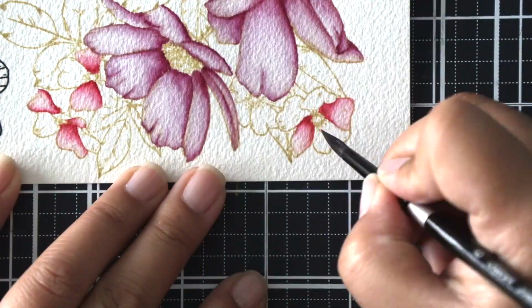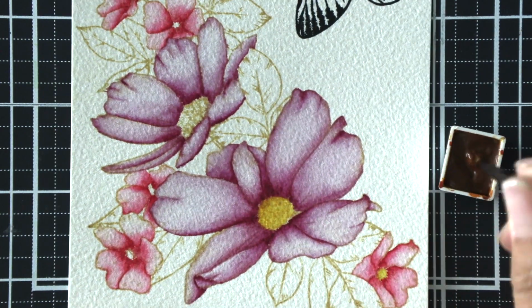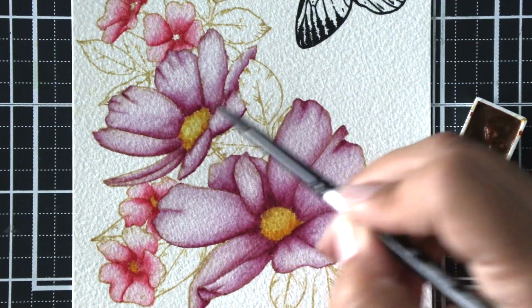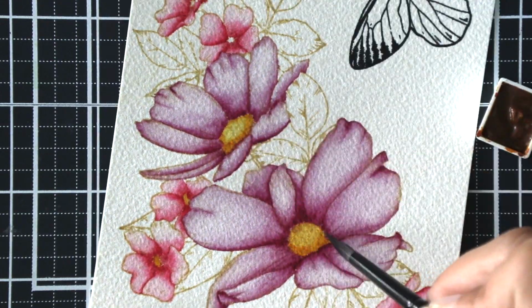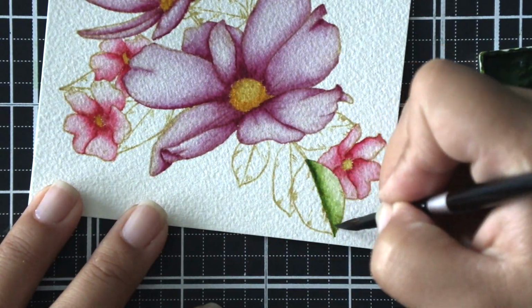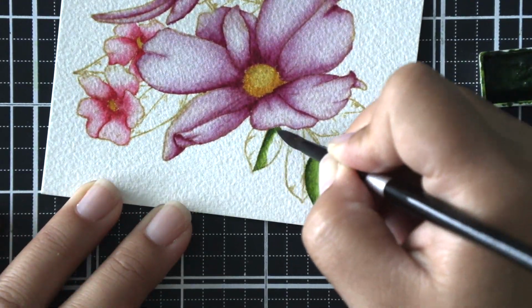When I'm done with my large flowers, I begin by working on my smaller flowers, working every other petal, and then coming back to make sure that the areas are dry before I start on the petals that are adjacent to the ones that I had previously worked on, to make sure that the pigment doesn't bloom its way into a petal I don't want it to bloom into. I added some yellow for the floral centers, and now I'm working on my leaves.